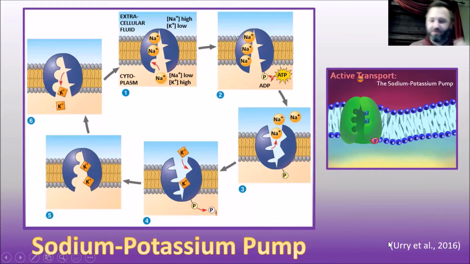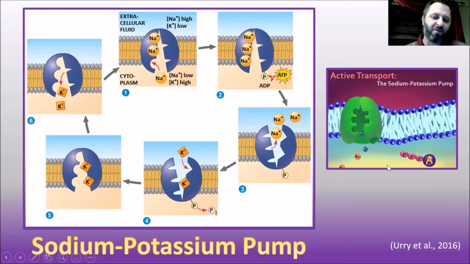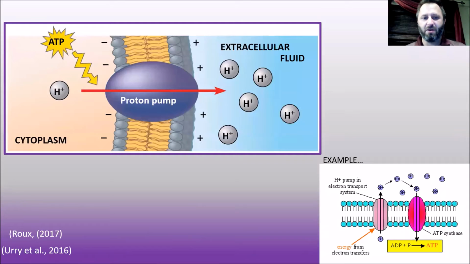So here in this model over here, we have an ATP binding site here with the three sites for the sodium, where that energy is discharged, the sodium is released, potassium binds, the inorganic phosphate's released, sodium is released intracellularly, and the process continues over and over and over again. It's moving charged ions across that concentration gradient from an area of low to an area of high.